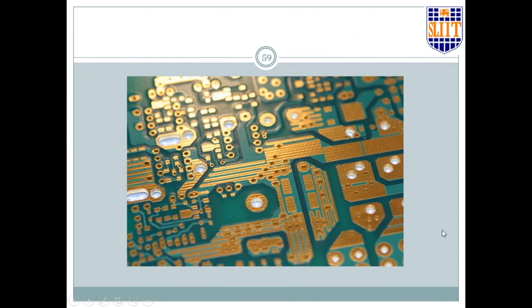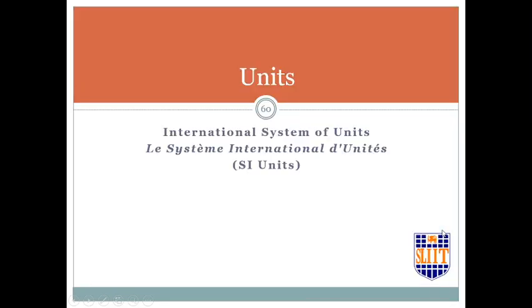So this is a sample. So you can have silk screen. This green shield is for protection purposes, so you don't drop solder on those areas. And on the other side you can have the silk screen where you print all the details like the component numbers and things like that. So all those facilities are there in PCB. And they look nice. Right? They look much nicer. Now if you make a PCB yourself, it may look ugly. But if you get it manufactured from a good company, they look nice.